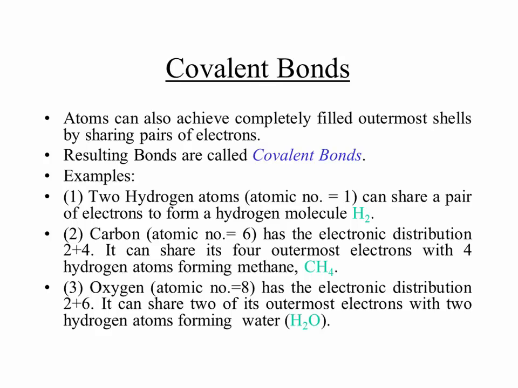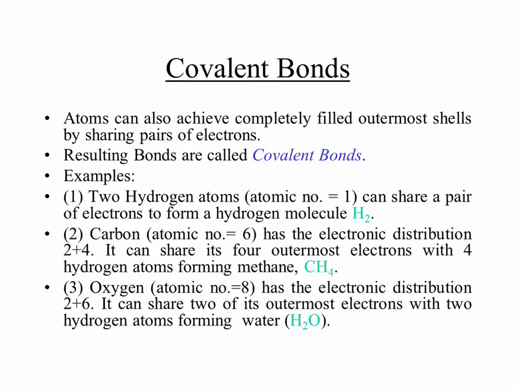Carbon has an atomic number of 6, so the electronic distribution is 2 plus 4. So it has 4 electrons, and it needs another 4 electrons to complete the outermost shell. So what it can do is share. There are many different possibilities, but if you have 4 hydrogen atoms, each one of them could be sharing one pair of electrons with the carbon atom, and you could have the molecule called methane, CH4, which is a gas and a hydrocarbon.